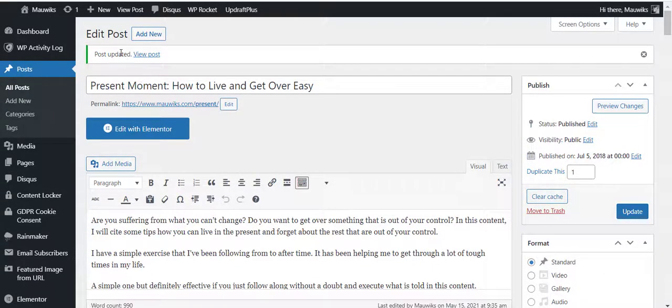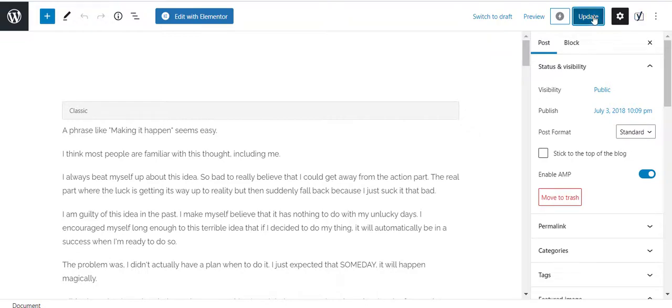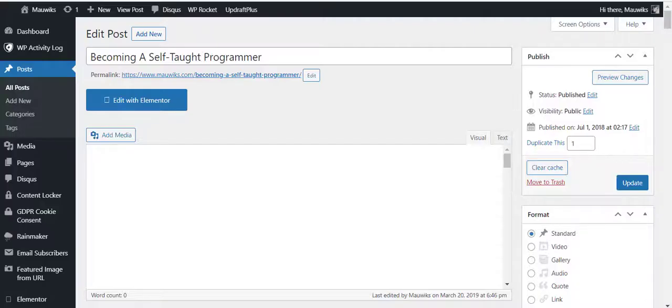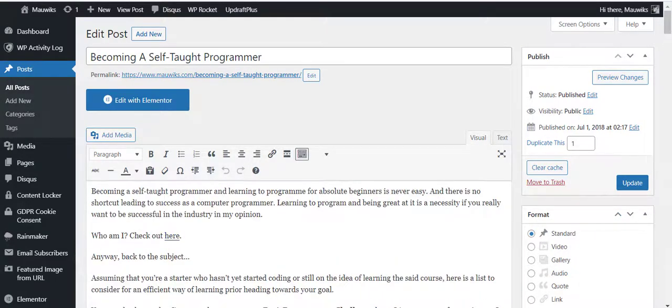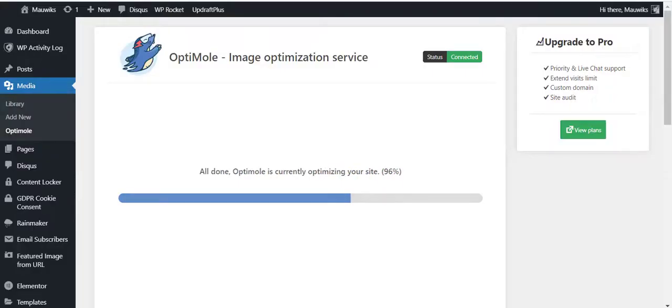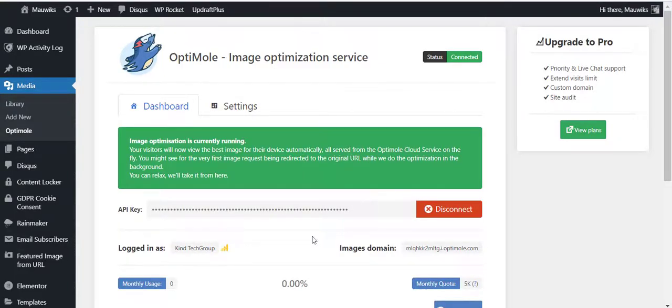But let's see here, now it's updated, it should be showing already. And let's update this one as well. One by one we will update this. This is an issue with Cloudflare connecting to my server, because I have a small server, which is why it cannot cope with updating all of this with huge processes. So as you can see, it is automatic. You don't have to go to Cloudinary and set up your bucket whatsoever. It's a bit confusing, but their service is a good one.